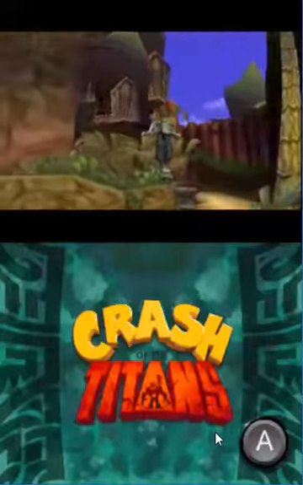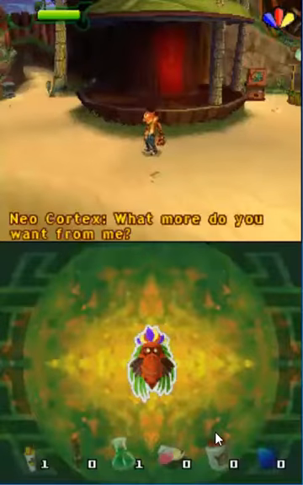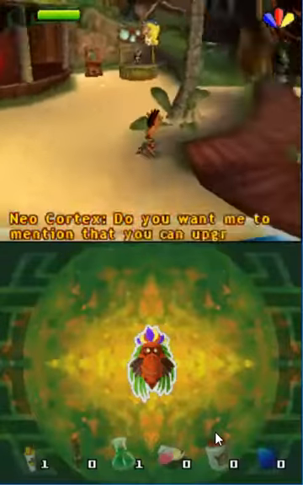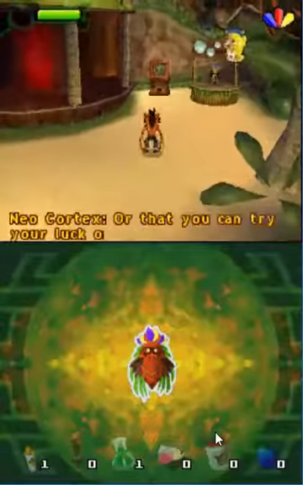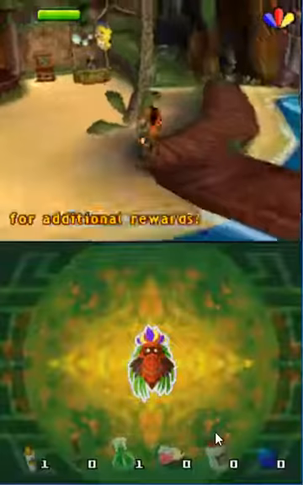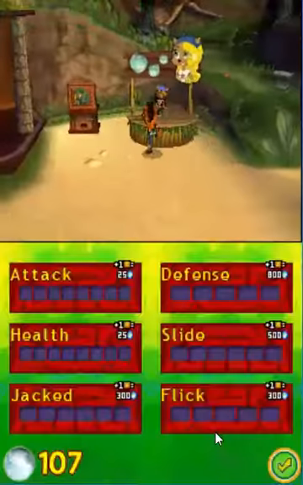We'll be doing that right now in a sec, but... Huh? What more do you want from me? Do you want me to mention that you can upgrade abilities at the evolution kiosk? Oh yeah. Or that you can try your luck on the pachinko machine for additional rewards? So one more thing you could do is talk to Coco right here.